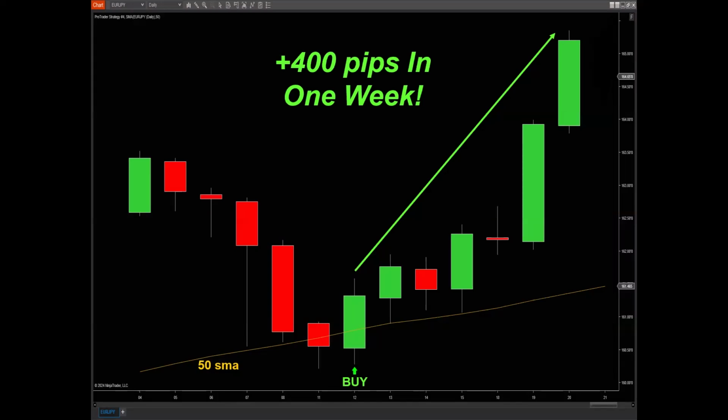Okay, so for all you currency pair traders, it doesn't matter. You can apply the same rules, the same requirements. Just because you change markets or time frames makes no difference. Nothing changes. I know a lot of educators have these fantastic methods and strategies. They work great. And then someone says, can I apply these to the E-mini or to crypto? And they say, well, no, they don't work on those markets. You have to get another strategy for that. Well, I don't believe in that. If something works in one market, it should work in all markets. So there's nothing with strategy 4 where you have to alter or change just because you're looking at a different time frame or a different market.